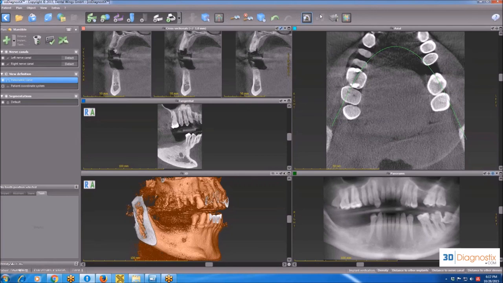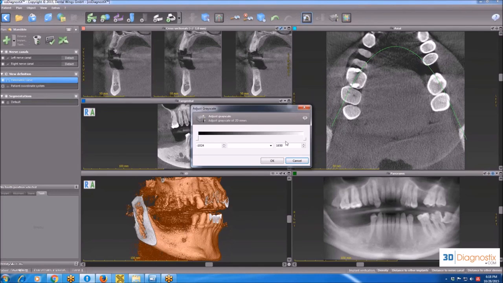Again, we have an implant here with an angled ruler. That's to measure the angulation differences between any two implants you have planned. And then we have the brightness and contrast controls.